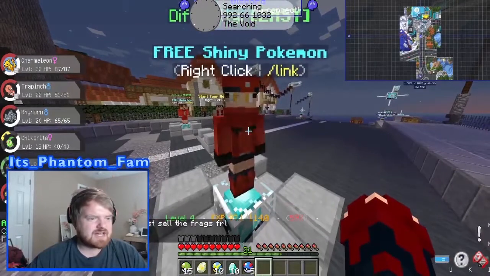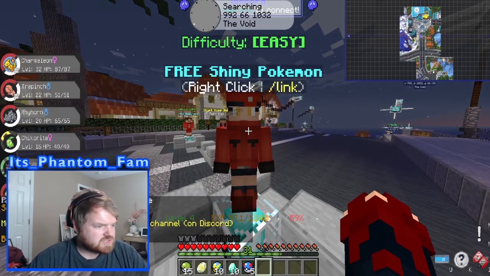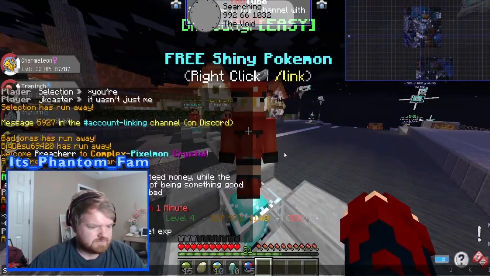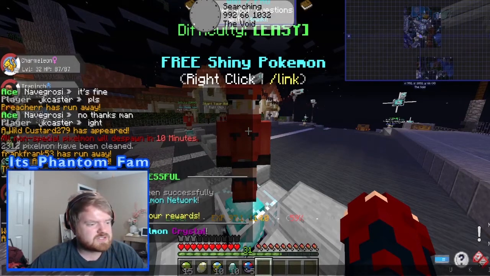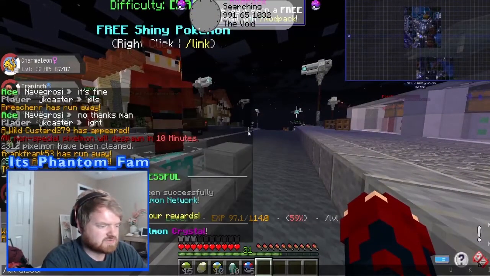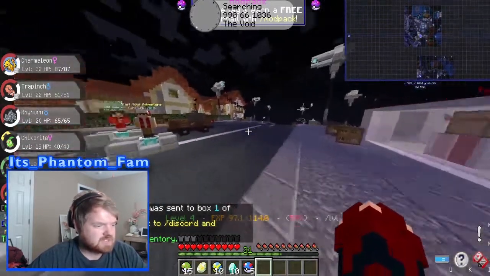Free shiny Pokemon. Right click slash link. I'm so scared. Why is this difficulty easy? You know, there's a lot of things in this game. Message 5927 in the hashtag account linking channel on Discord. Oh, bet. I'll join their Discord. We did it. Now what? Did we get it? Discord link successful. Your Minecraft account has been successfully linked to the Pixelmon Complex Network. Okay. Type slash kit Discord to claim your rewards. Here we go. Slash kit Discord. I'm scared. What do we get? Phantom has linked to the account to Discord and received a free shiny. The kit Discord was added to your inventory.